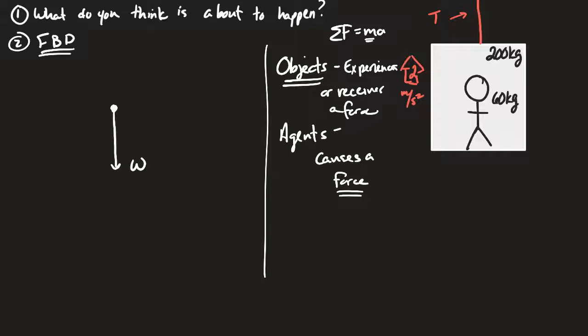Just a point about symbolism here. I use single capital letters for each independent force. It's not how your book works, and it's not how a lot of the books work. A lot of the books use a capital F for each force, and they subscript it with what force it is. I find that to be cumbersome, especially if there's more than one tension. Having force of tension number 1 and force of tension number 2 can begin to get very cumbersome. But be aware that my way is not ubiquitous and is not what's done in most textbooks. So you choose what you want to do, because you will not be wrong regardless of this choice.